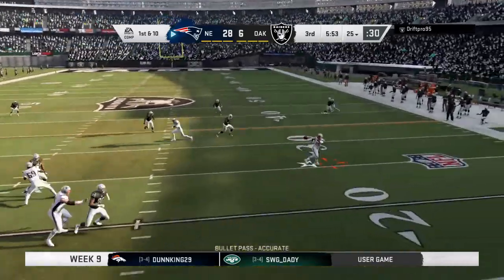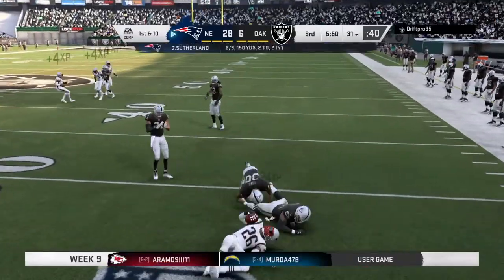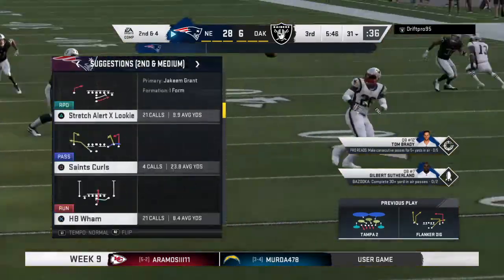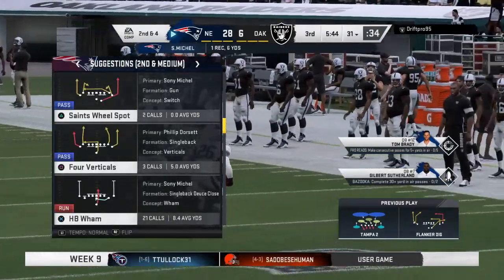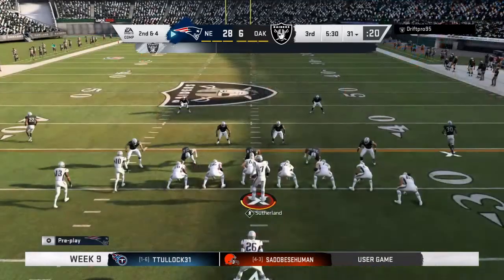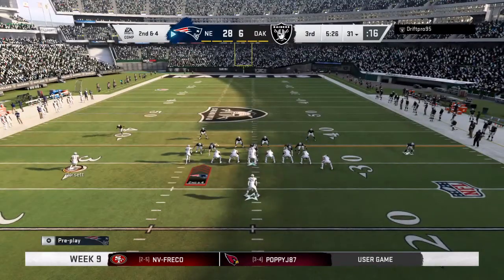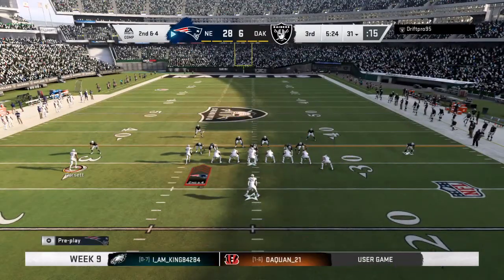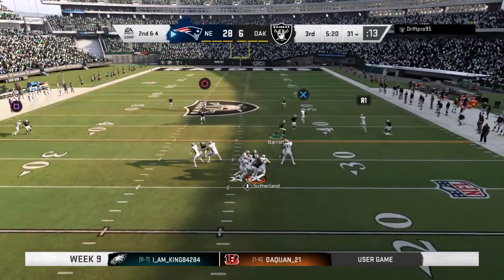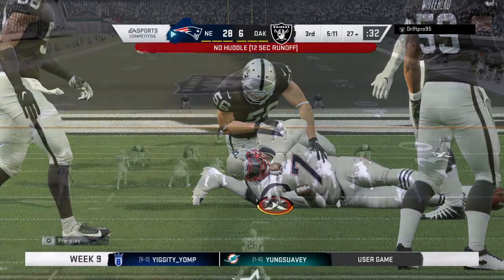On 1st down, Sutherland. That's out to his running back, Michel. He'll be dropped after a gain of about 6 across the 30 to the 31. Looked like a pretty good, safe play right there. No, he's had trouble with the interceptions in this game there. Hits his guy out in the flat. Yeah, so many times we hear quarterbacks and offensive coordinators talk about in your progressions, you're either throwing the touchdown or you're throwing the check down. Nowhere to escape, and he goes down.